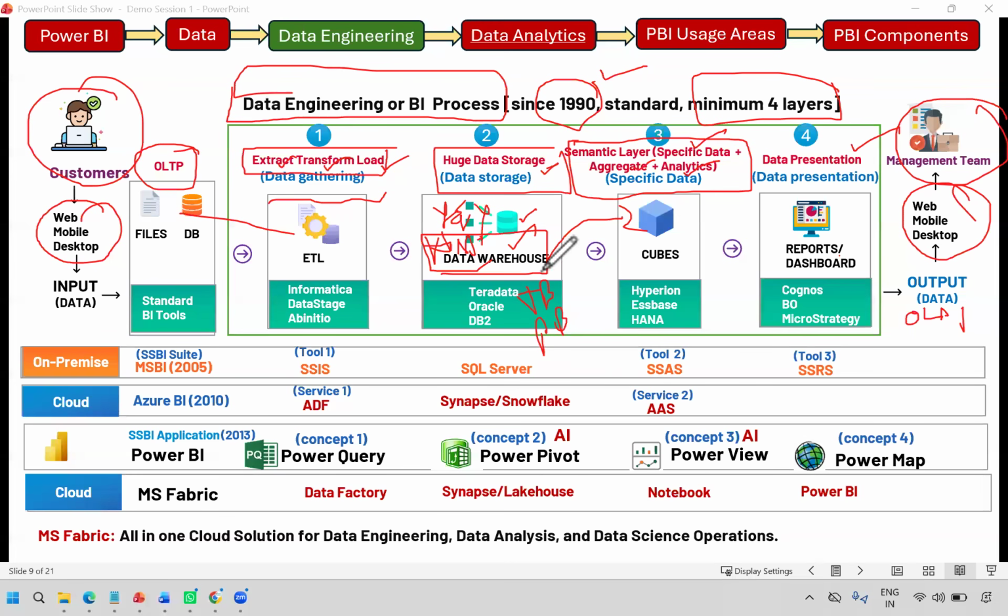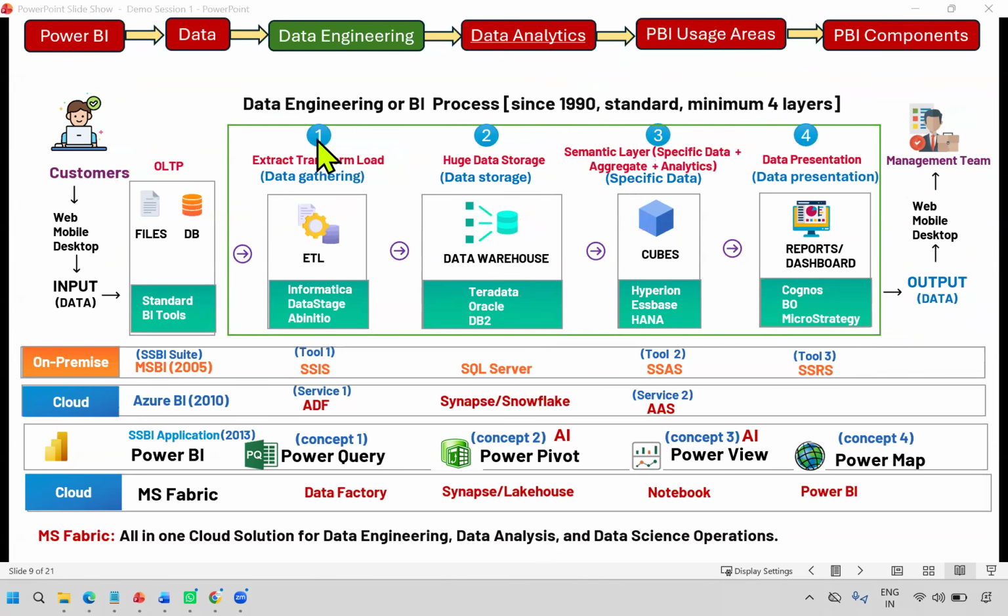From here, the required data you take, like the last 6 months data, or savings account data, current account data, like this you take and generate the report. This is called the data engineering process, and these are the data engineering layers. 1, 2, 3, data engineering main layers.